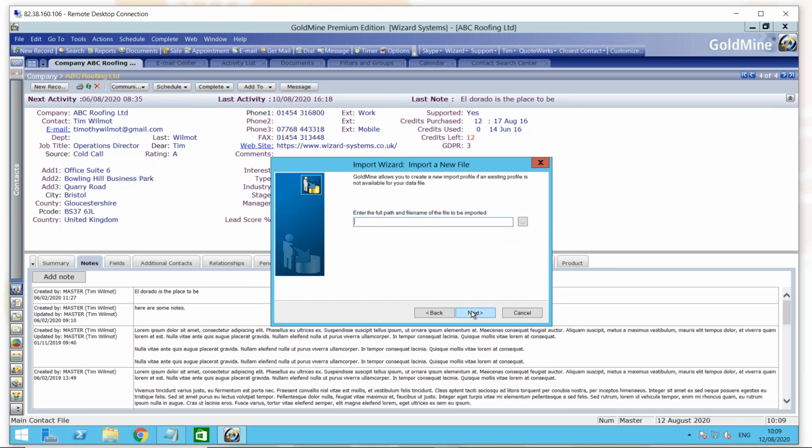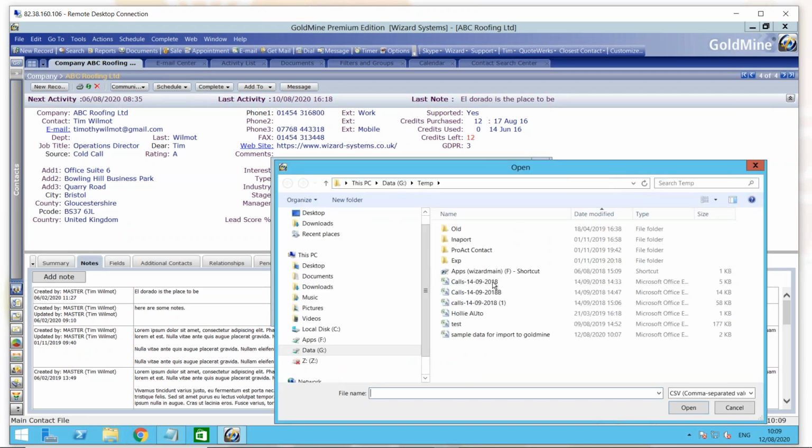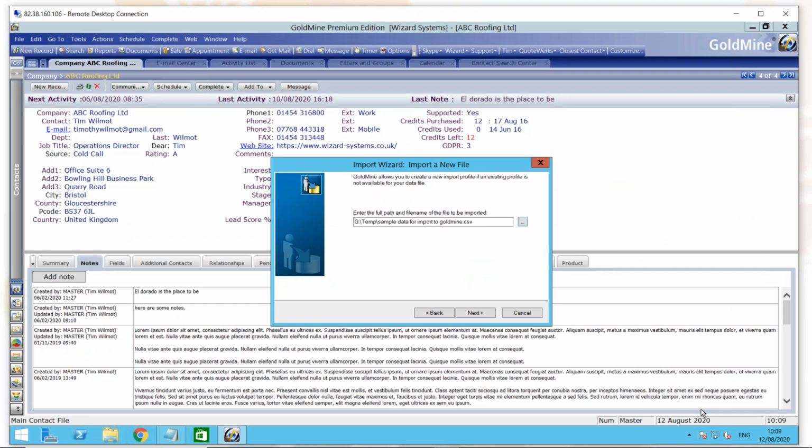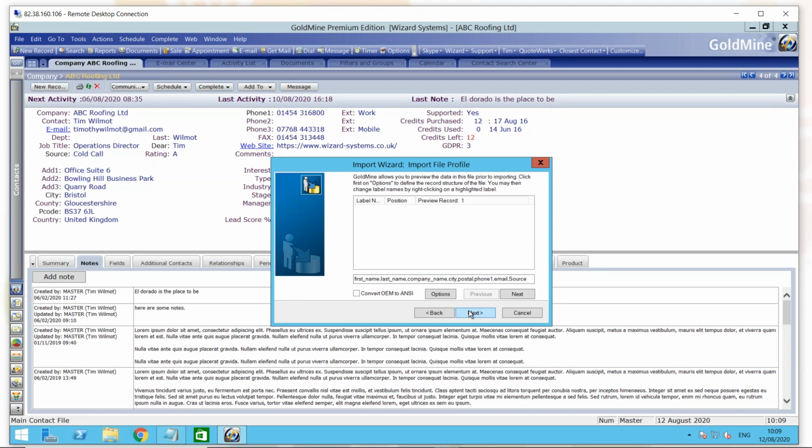So I just follow this through step by step, this wizard step by step. Second question, what file do we want to import? This is where I'm going to pick up that file that we saw earlier, that CSV file, and open that up. That's now selected. I now click Next to go to the next screen. And this is where I'm now presented with the data in that raw file. So what I'm going to do here now, because it's not displaying any data, it might be that my field delimiter, the character that I'm using to tell Goldmine, this is field number 1, or this is column number 1, this is column number 2, this is column number 3.